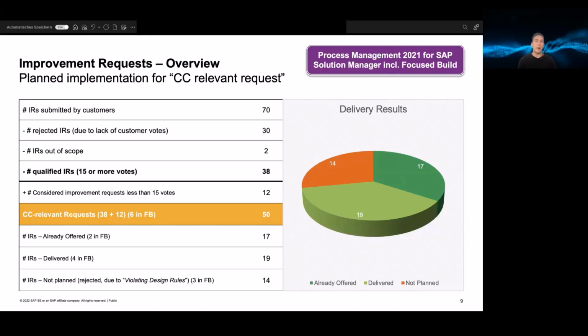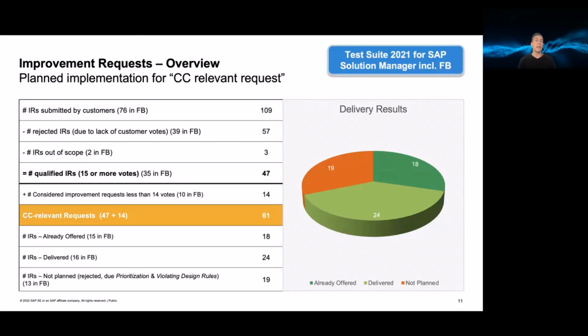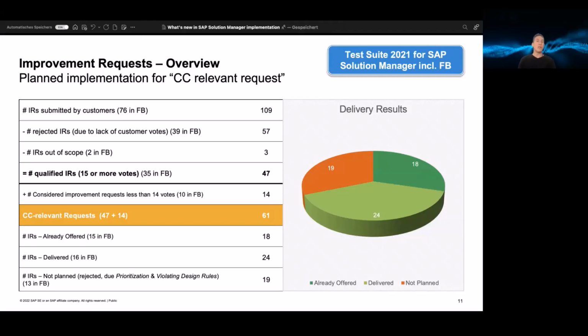Okay, this is about the process management, and for the test management, we got much more improvement requests. At the end, 109. So there was a huge interest here in improvement in the area of the test suite. Yeah? However, again, here also 57 improvement requests have to be rejected because they don't reach the 15 votes.